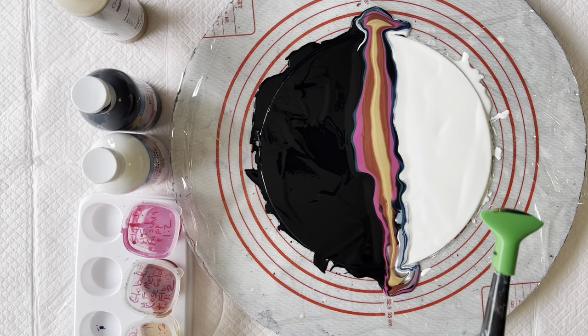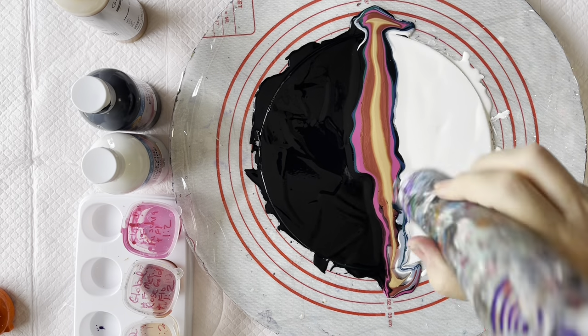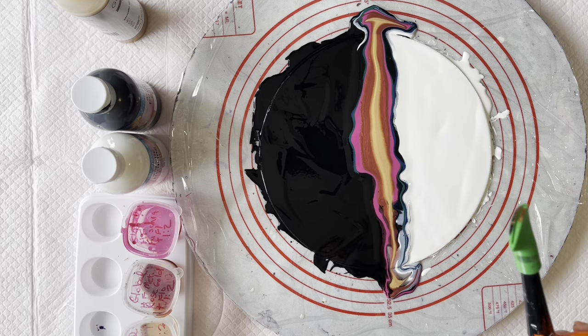So now I'm just going to take my mini blower. Are there any bubbles there? I might just see if I can burst any bubbles, if there are. So let's see what we get, guys. I've got no idea. Off we go.